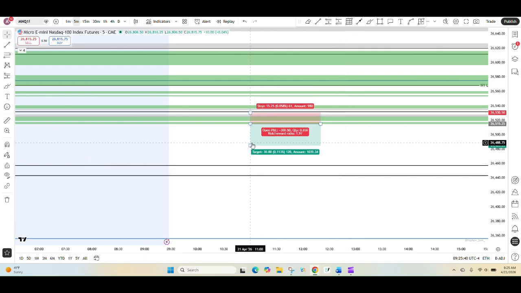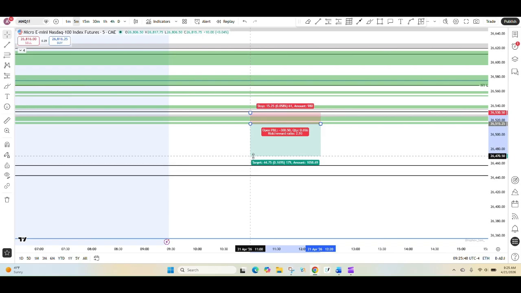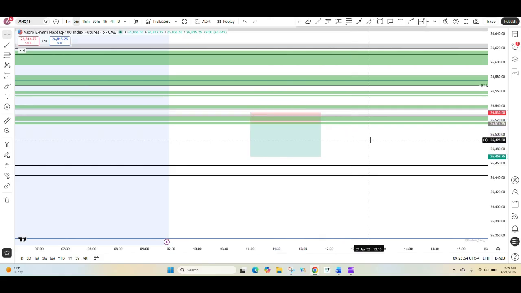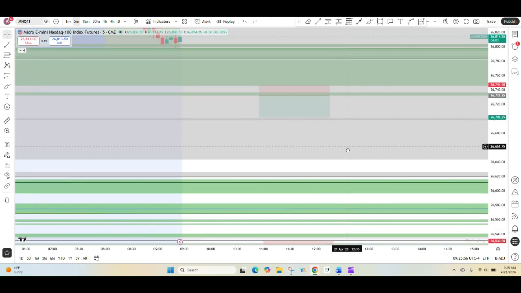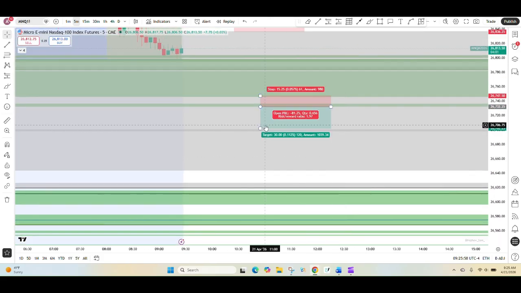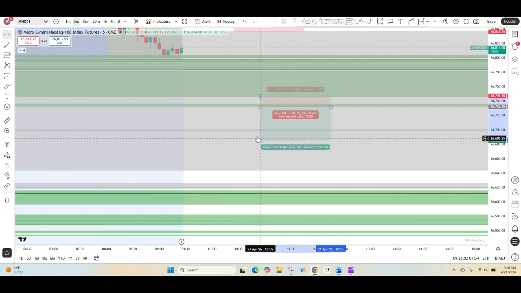I can probably target this key level, so I'll probably target like a 3 for that one. For this one, same thing. I can probably target more because this was inversed already. That little fair value gap you see is gray. That means it was already inversed. I can probably target more there.